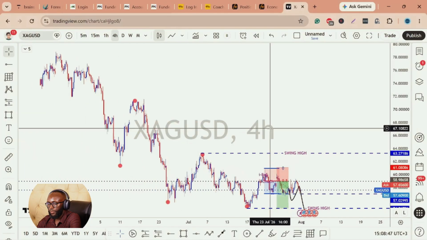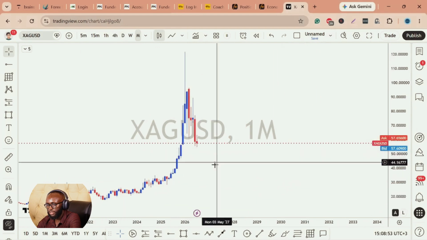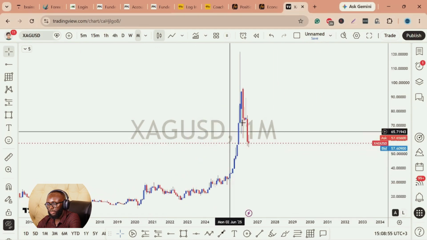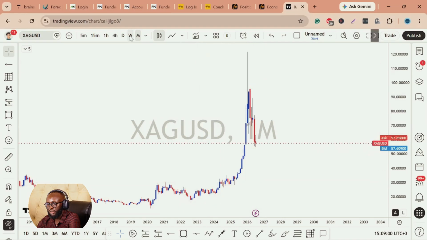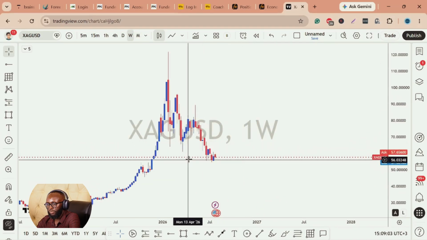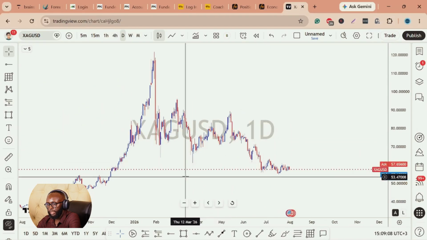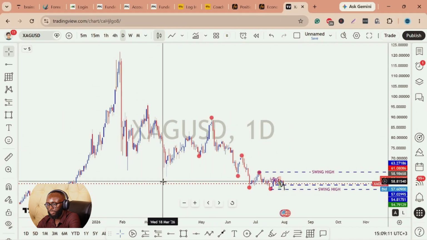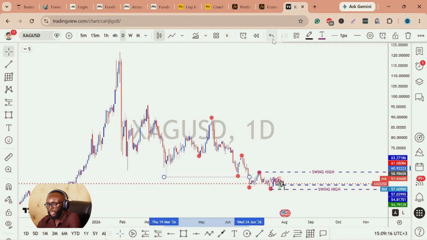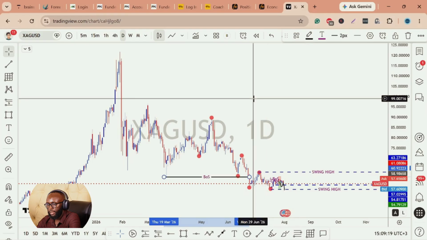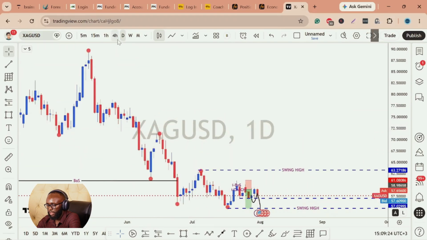All right. So on silver, from the monthly time frame, let's look at how the month closed. Bearish on silver the last couple of months. From the weekly time frame context, still bearish price action. Now from the daily time frame context, again a very bearish movement on price. As you can see, we had a very clear break of structure going down here from the daily time frame, and after that, price has been making lower highs and lower lows.